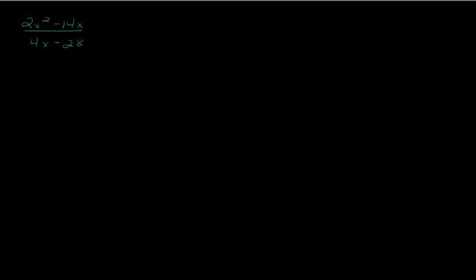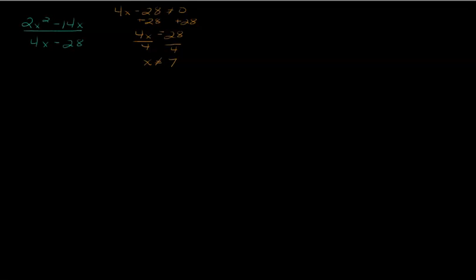So on the bottom here, we do not have x squared on this one. So we can go ahead and right now figure out what x cannot equal. We have 4x minus 28 cannot equal 0. And some of you could probably already see what x cannot equal. So we add 28. 4x equals 28. Divide by 4. And x cannot equal 7. Because 7 times 4 is 28, minus 28 is 0. So x cannot equal that.